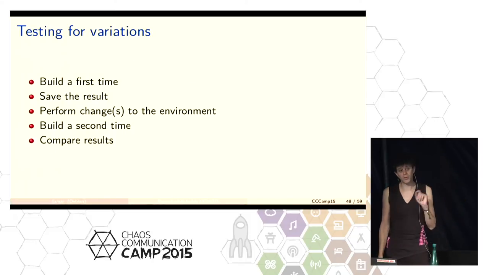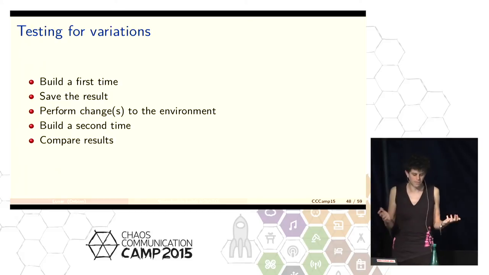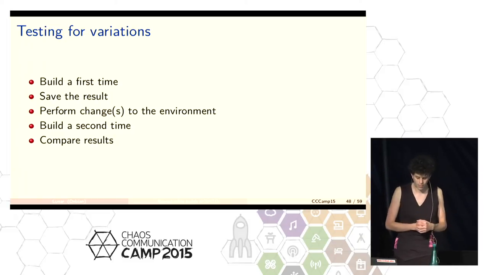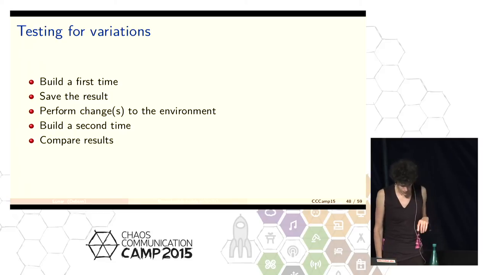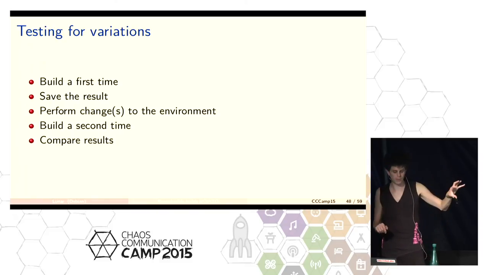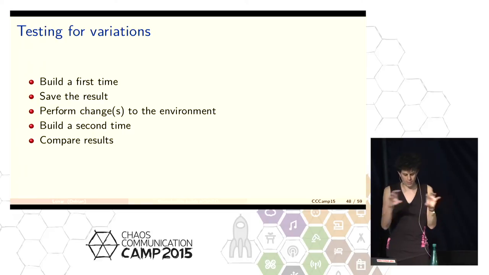You don't want users, when they try to rebuild your software, to detect changes that are not related to something bad, but just something in the environment being recorded. If users are the ones who find this problem, you're going to have a lot of false alarms. So you don't want to do that. You want to test beforehand that it builds reproducibly in many different environments. The basic idea we're currently using in Debian is that we build a first time, keep the result, change various things in the environment, build another time, and then compare the results.